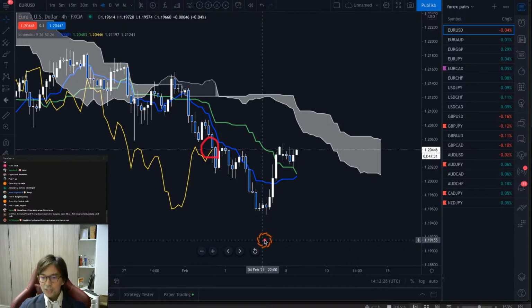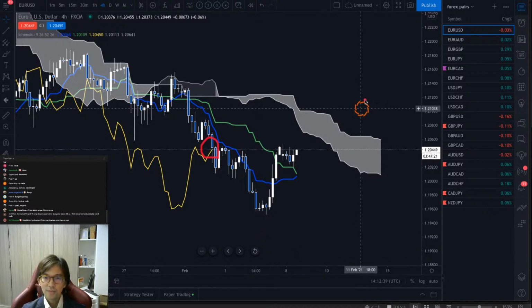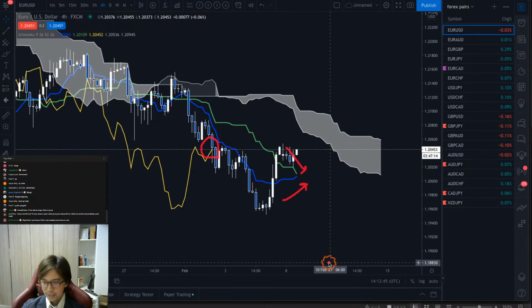Okay, down, but Kijun-sen and Tenkan-sen are very close to each other, plus price is above Kijun-sen. So I think be careful and probably avoid trade, alright? Yeah, Kijun-sen and Tenkan-sen are very close. Yeah, they are coming close. So yeah, that's one of the signs for the range market.